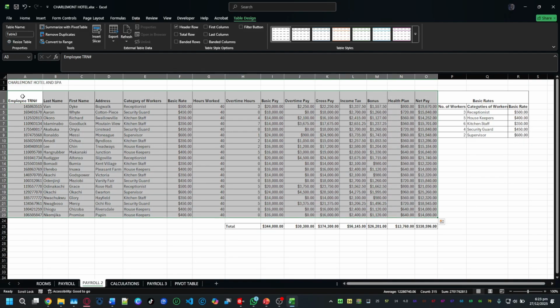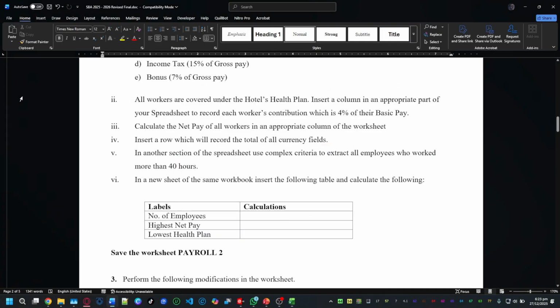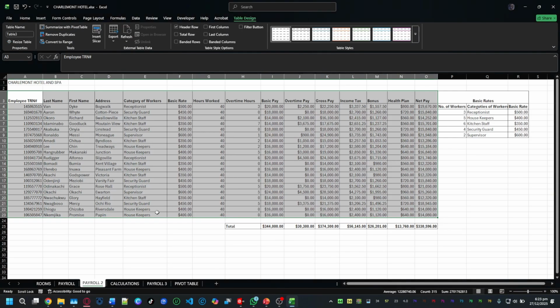So now that I have the table and the action said we should use complex criteria to extract all employees who work for more than 40 hours, I'm going to do that now.